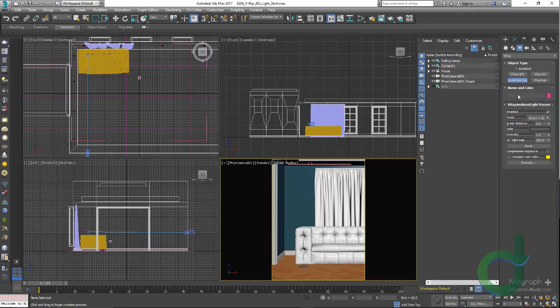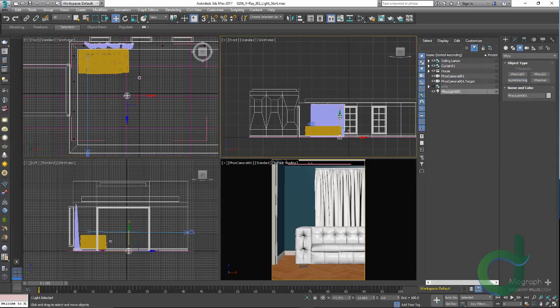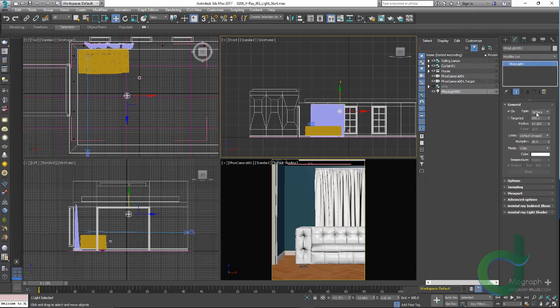Now for this lesson we are going to be using the same scene that we used for the previous lesson, which was about IES light. So open up 0206_V-Ray_IES_light from your project folder, and let's continue. As this scene has no light, let me add a very simple sphere light. Set its radius to 15 and unit to watts, and make sure the intensity is about 20 watts. Now we can run V-Ray RT.